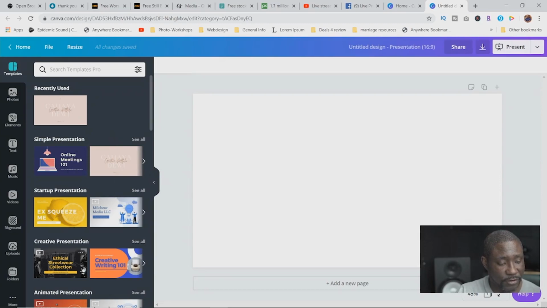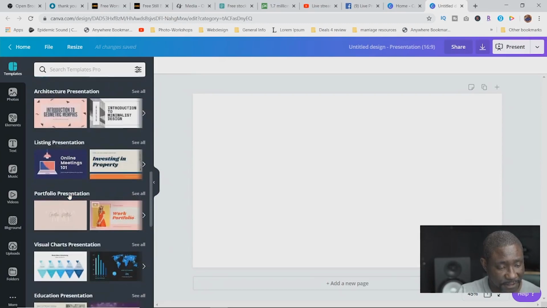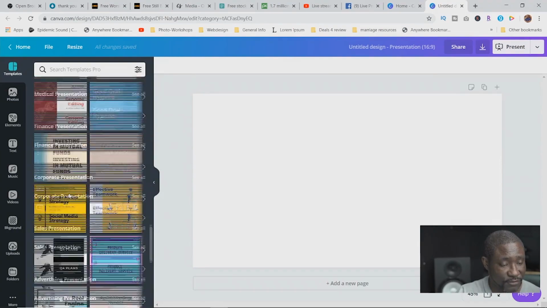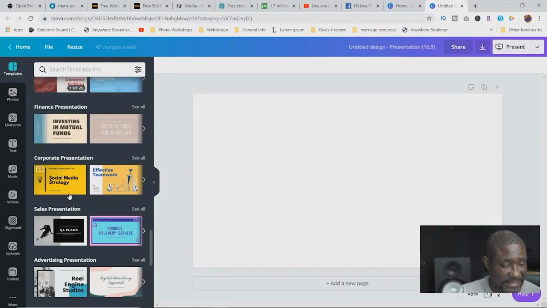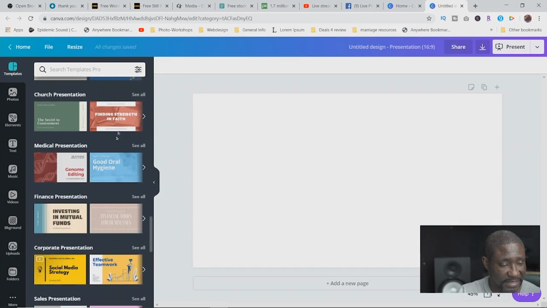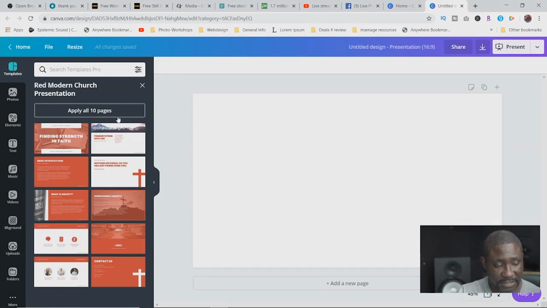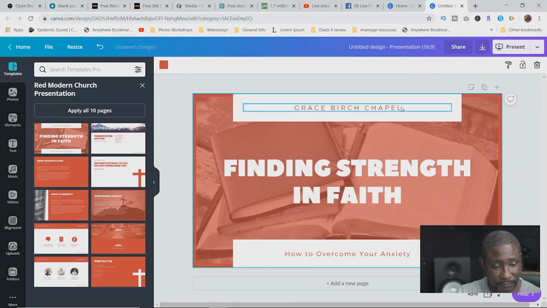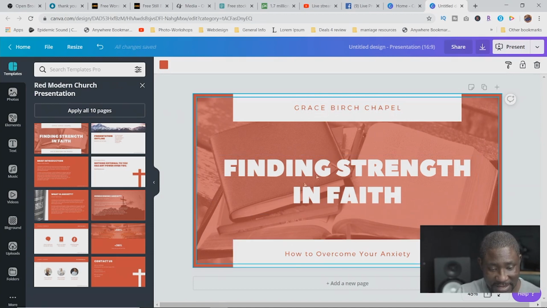And if you want, you can go through the templates they have here and choose one with the text that looks nice to you. So let's say in this case, I just want to maybe take this template. I'll click on that. And this template has multiple pages, but I only want one page. So I'm going to select this. Oh, and then look at that. It turned out to be one from a church as well, already done. All right, so let's go here, Grace Beach Chapel.